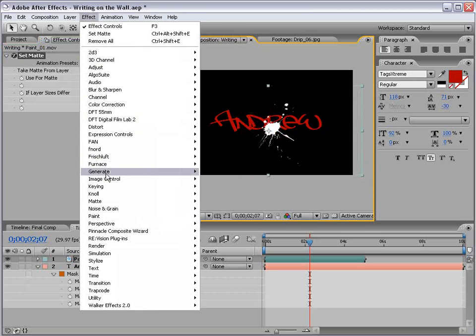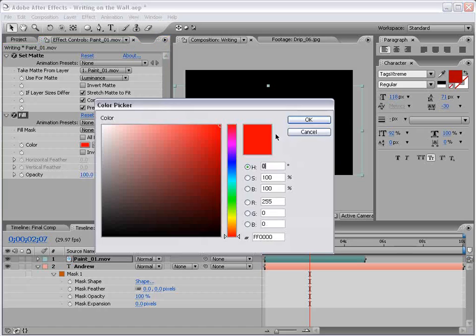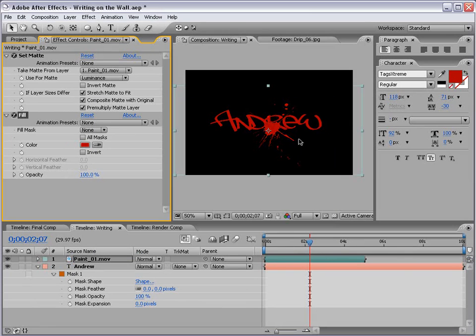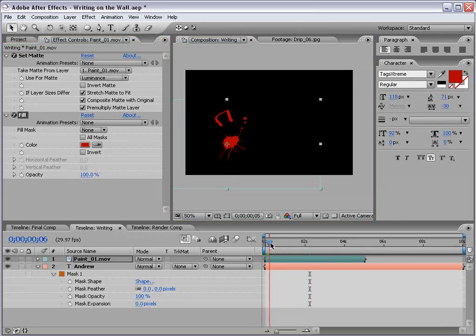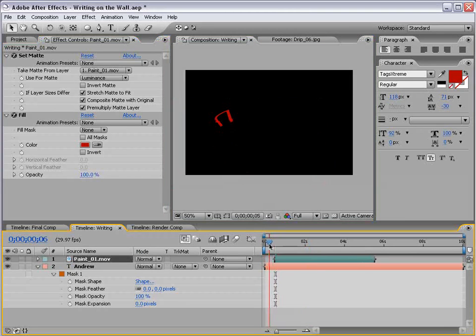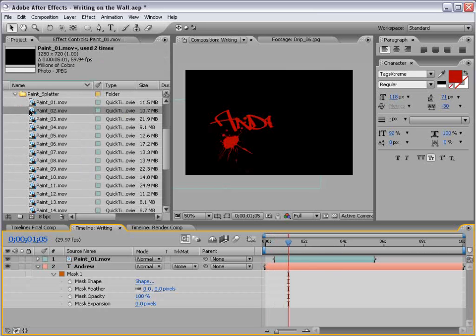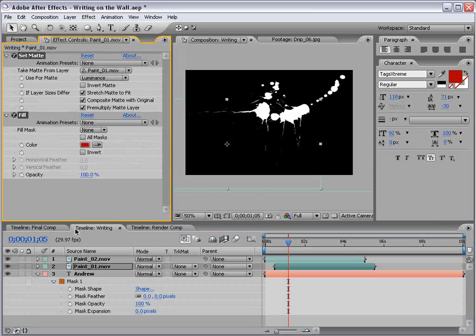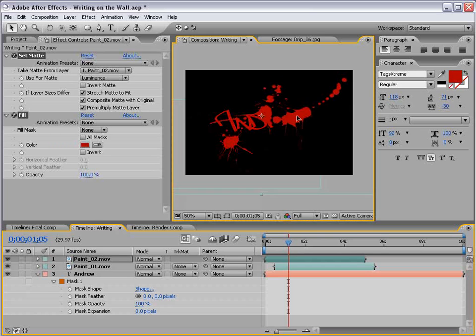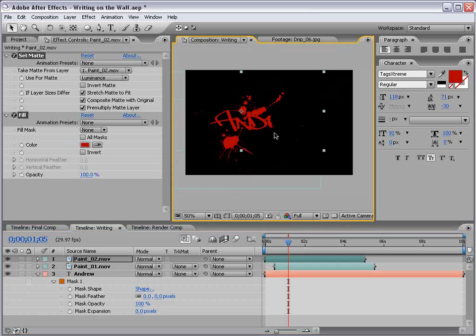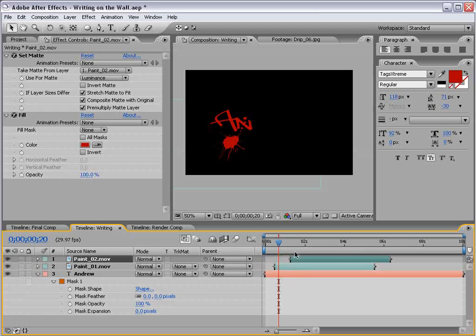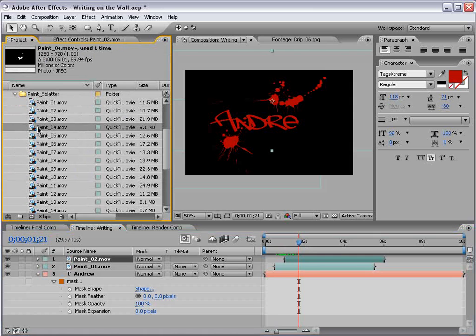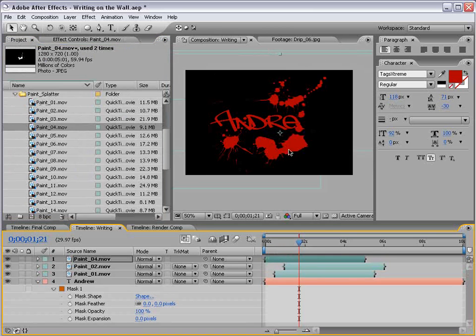And then simply just colorize it with a fill, and I'll just use the red color I already have here, and we'll just position this down here. Now I want to time it up to like right when the A is done there, so right there. And then I'll bring another one of these elements out, and what I can do is just select the other layer, copy the two effects, and then paste it into this one, and that way I don't have to reapply those. You can also make an animation preset, so it automatically does that for you every time. And I'll just position this, and one more for good measure. And we'll paste the settings there as well.